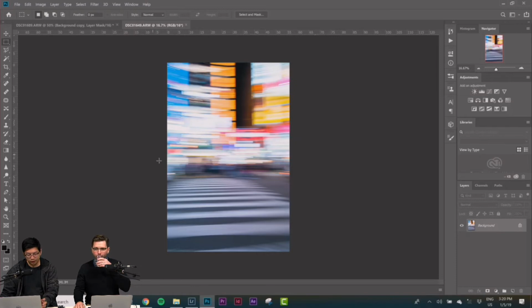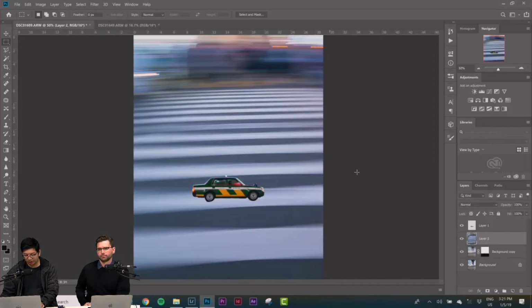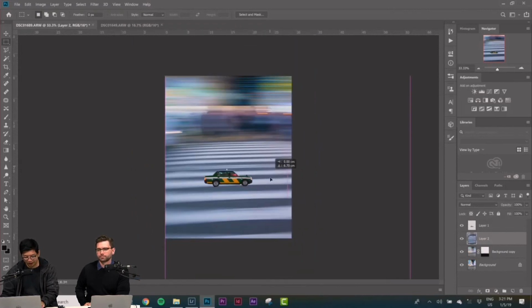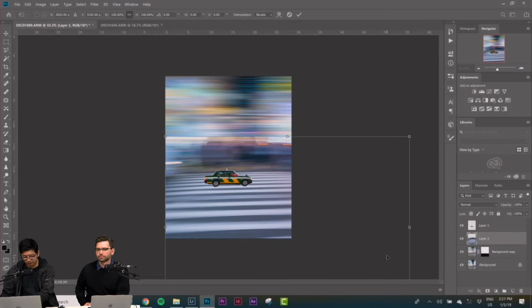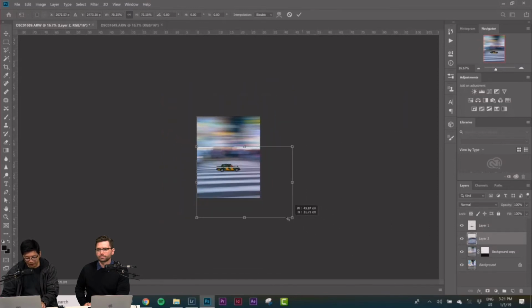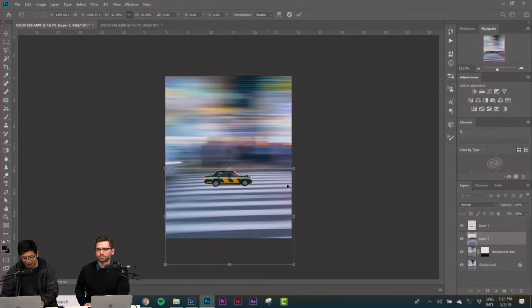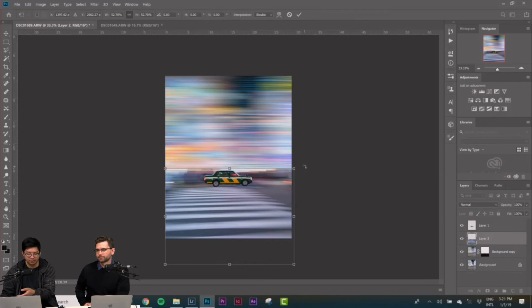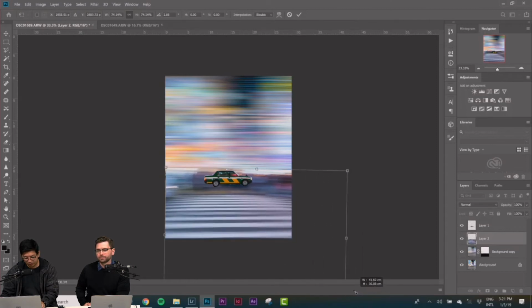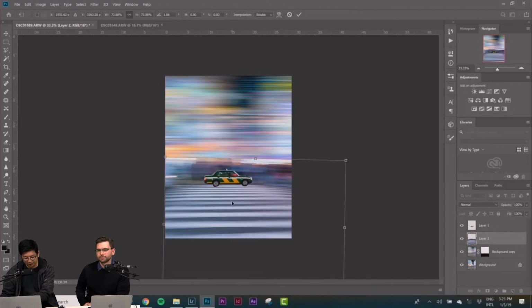So once it's opened, we're just going to select the bottom half just by dragging a box. Copy, Control V, and then we're going to paste it in here. So it looks a bit funny at the moment because we need to position it in place. But we're just going to transform, Control or Command T, and free transform that below the car, and basically just position it into place. The beauty of having the car on its own layer is that it's already going to be at the top all the time. It's already done. I'm going to stretch it a bit more. Basically, I want to keep this as horizontal as possible.